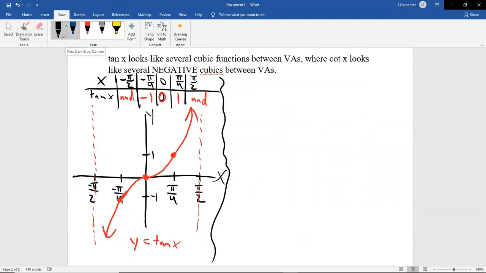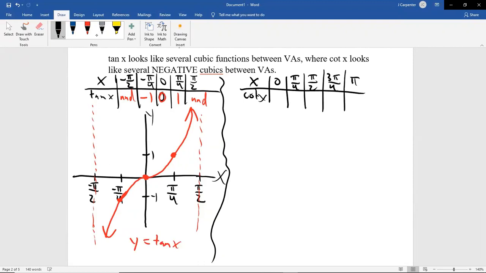So now let's do the cotangent. Now, if you do the same set of x values, the first and the last here are not asymptotes anymore because you're flipping it. It's going to be your zeros. Basically, everything here is kind of flip-flopped. So where this is 0, cotangent's undefined. Where this is undefined, cotangent is 0. So we don't want to have the vertical asymptote in the middle. It would make the cotangent ugly. So we actually go back to a more traditional 0 up to pi. So 0, then pi over 4, pi over 2, 3 pi over 4, and then pi.